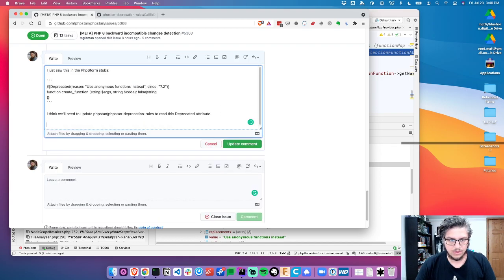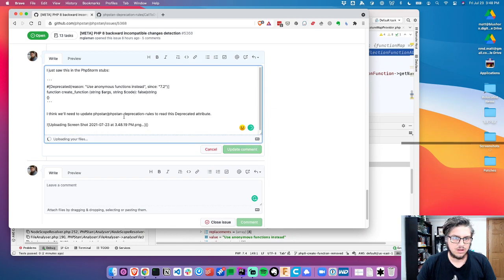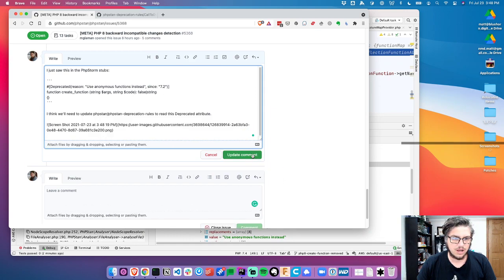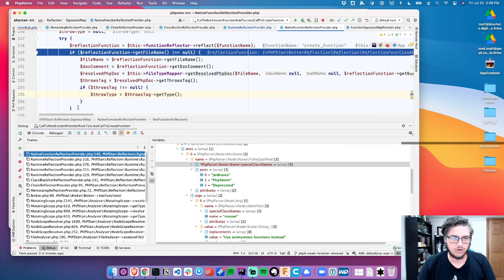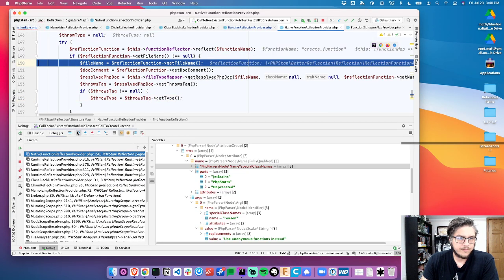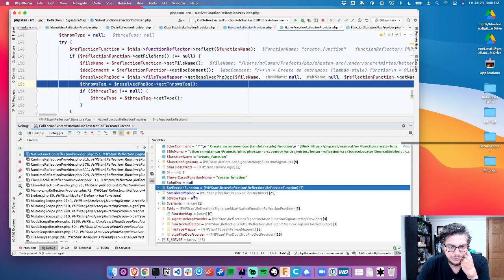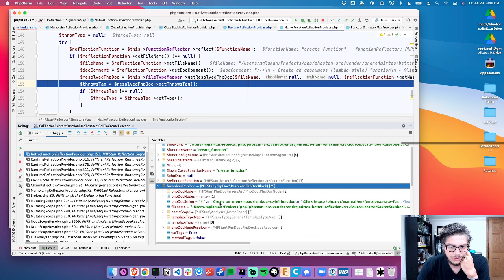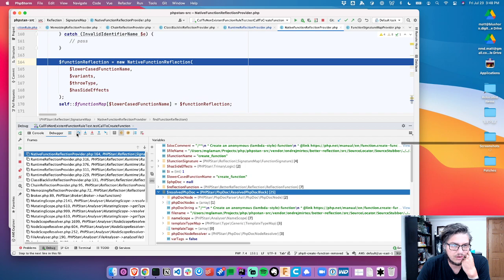I think it may have been in the doc parser library, but this isn't in the doc parser. So file name, resolved PHP doc nodes. Yeah, so where does it say if it's deprecated or not?